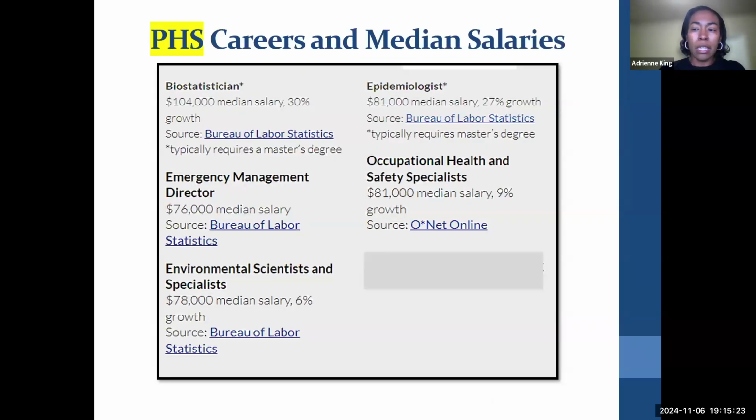And so this slide gives you an idea about some of the career pathways that students may end up in after they complete the concentration in population health sciences. You can see here, like I said before, this particular concentration is definitely more aligned with natural sciences, and if you want to take a more clinical pre-med track as well. So this will definitely set you up for medical school, dental school, PA school, because you do have those electives there as well. You see environmental science there, emergency management director. So this just gives you an idea about the wide, broad pathway of career choices.